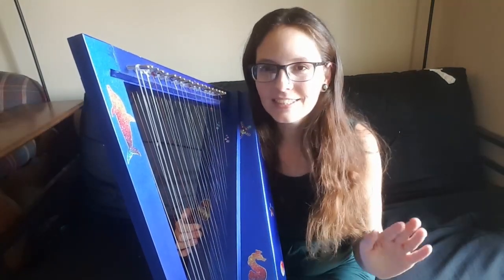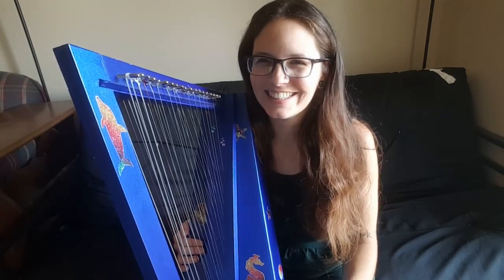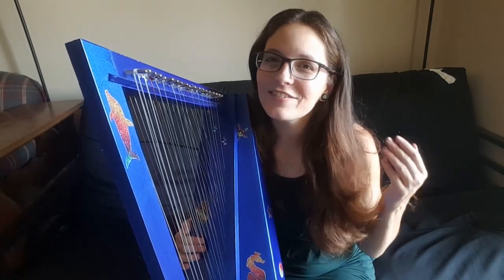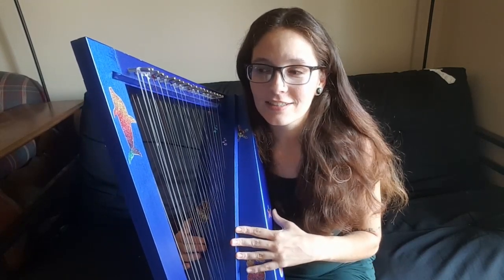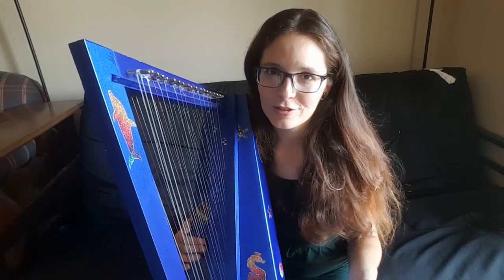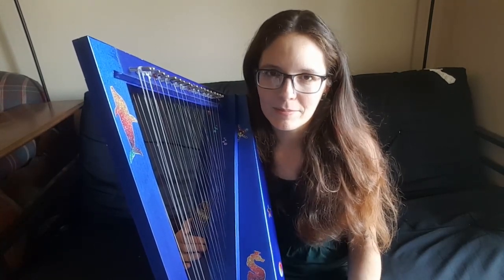Personally, I have the Ravenna 34 for my floor harp. Going from that to this — it's not disappointing exactly, but I really, really prefer my Ravenna. I really want to recommend this more highly, and if you have kids, or if you just really can't afford a larger harp, then yes, go for this, because it is certainly not a bad instrument. But if you are used to more expensive instruments and professional quality, this might not be quite what you're looking for.